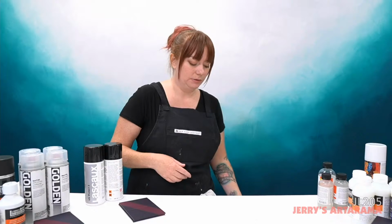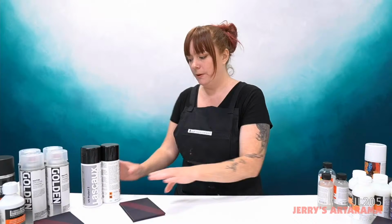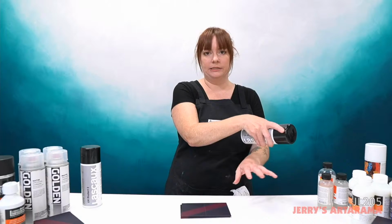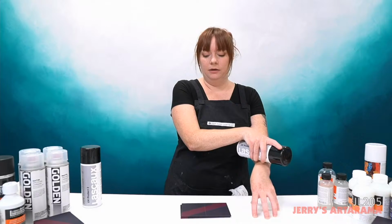So I made sure that was nice and incorporated. Once you do that and you have it in your box and you're ready to spray, make sure you spray it a good distance away. I usually go for about a foot, but when you spray, start off your panel, go completely across it, and then go all the way over to the other side and completely off your panel. You can start it, stop it, and then just do it that way, almost very mechanically like a robot.